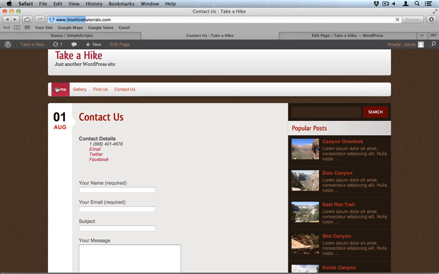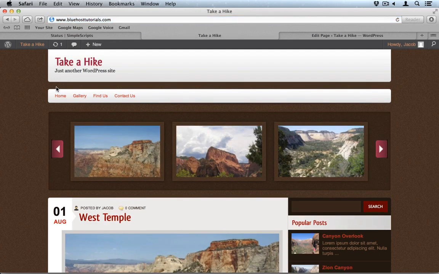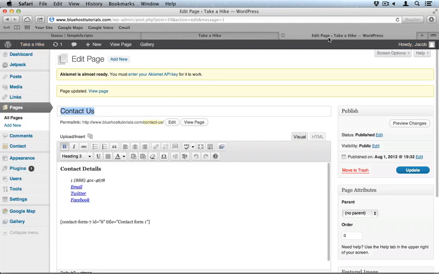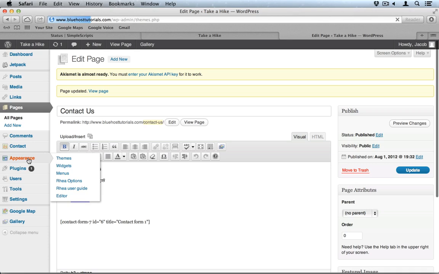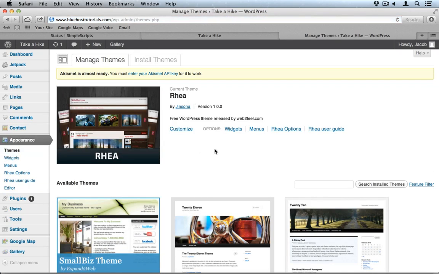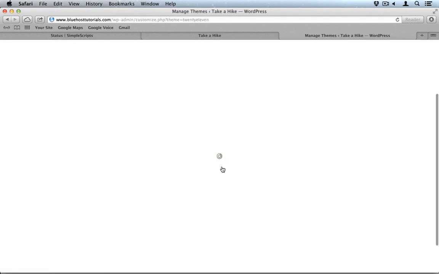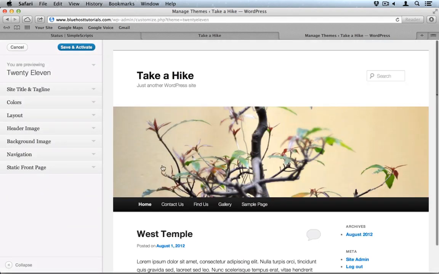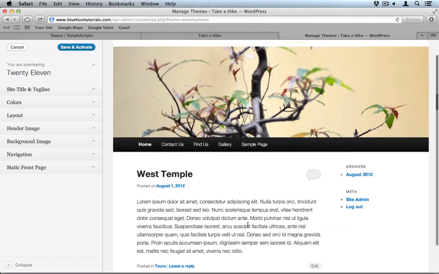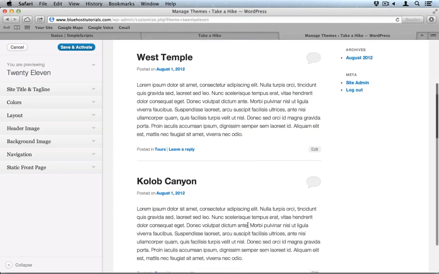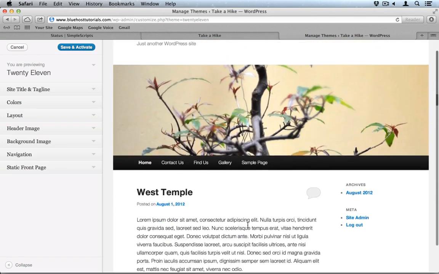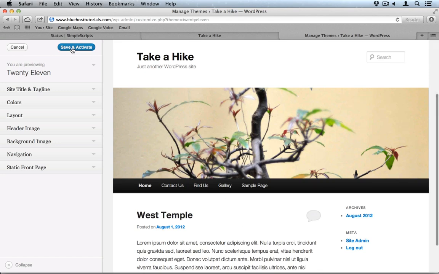So the site looks pretty good. Let's say I did want to play around and change the overall look, and I wanted to try a different theme. Come back here to my dashboard. Let's go to Appearances, Themes, and I have a few of these that have already been installed. So here's the 2011, the default theme. And here's going to show me what it looks like. So this is going to be a nice preview. Save and activate this link. I'm okay with that look.